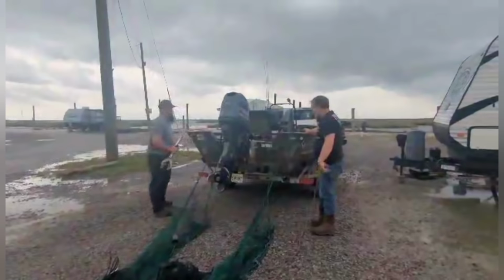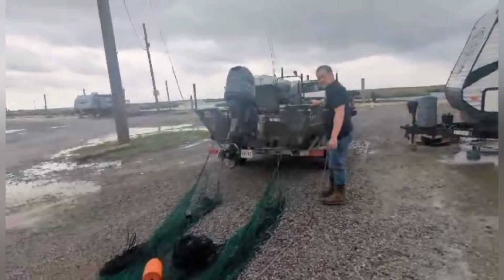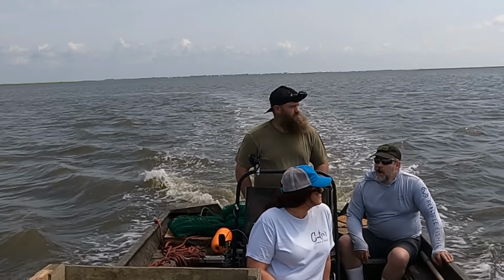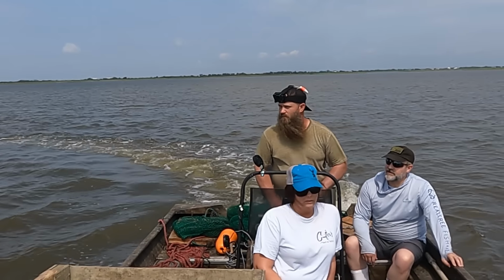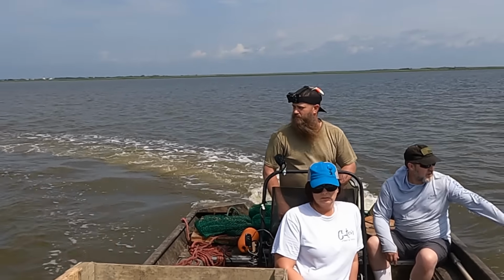Boots on. Yeah. They got on fancy boots. I got on my deckhand boots. Got a dolphin eating up in here too right now. Good. I hope we don't catch him. Over by that point.